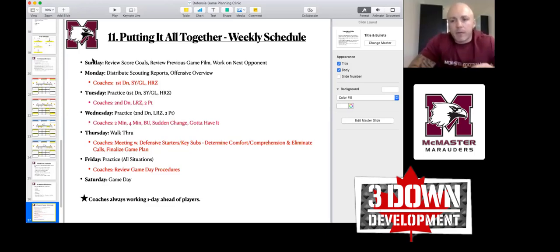And so we would spend all day Sunday making sure all the data is in there, that we have everything filled in with the scouting report. And then when we meet with the players, we don't practice on Monday, but we would meet with them, and you're giving them a personality profile of that opponent's offense. So here are the best players. Here's their core stuff that we're going to see this week. This is what their identity is. And you want them to start to have a base understanding of what they're going to see.